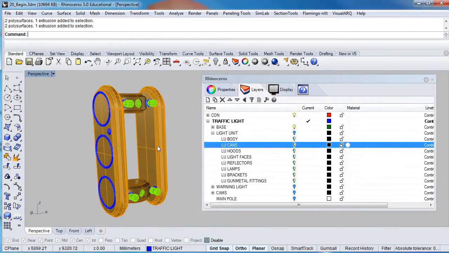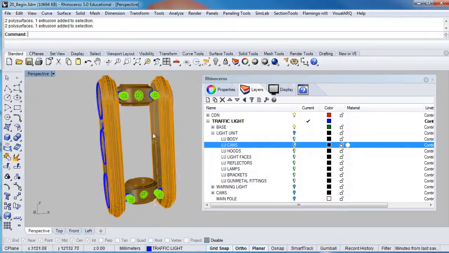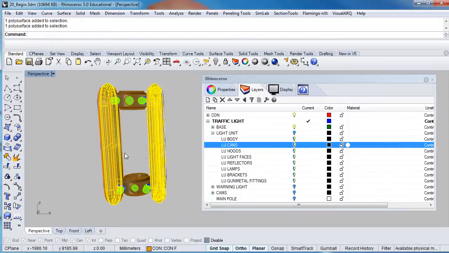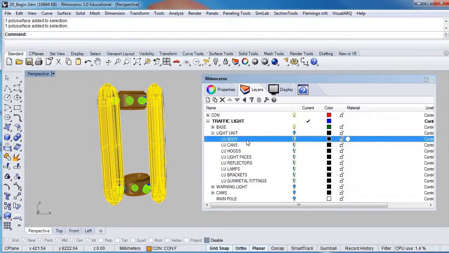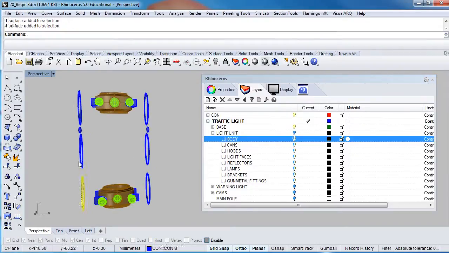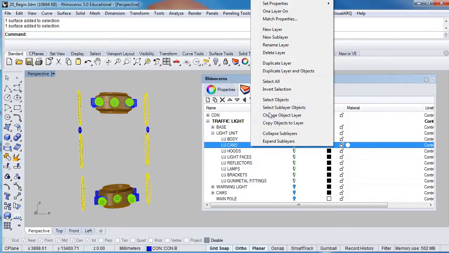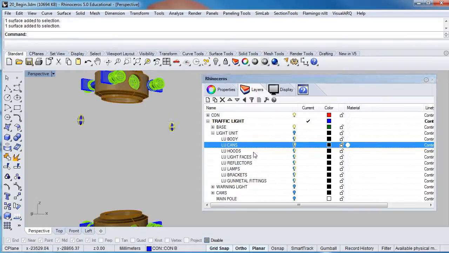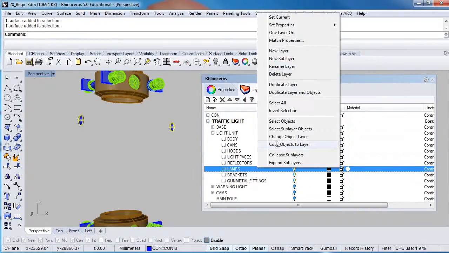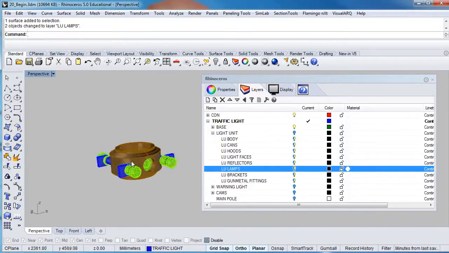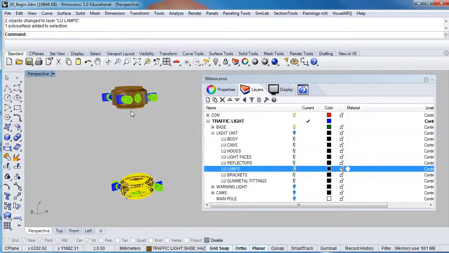Okay, we're just on the closing stages of allocating these materials to the various layers. It's a fairly straightforward process. We're just selecting the final elements and dropping those into the light unit body. So we're just changing those. The rings will go into the cans. So light unit cans, change them each time. And we'll do those lighting elements on the lamps themselves. So we just change those objects.